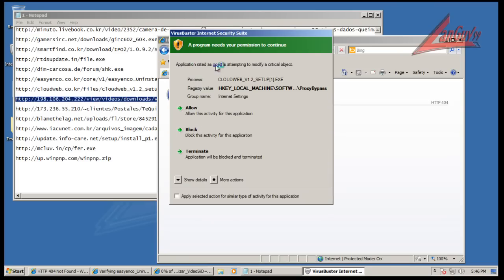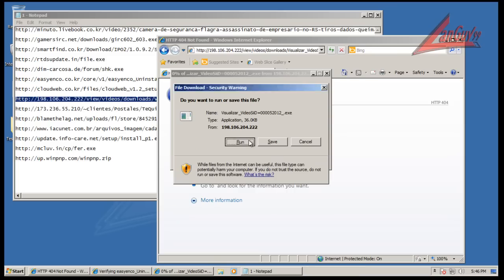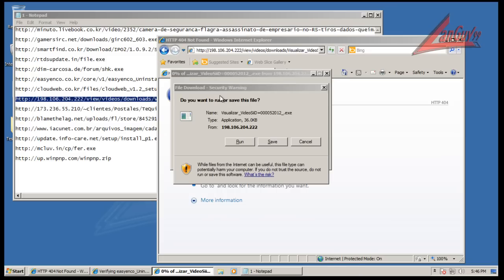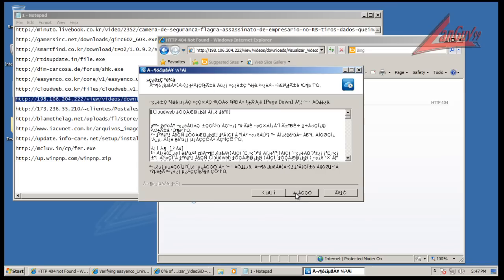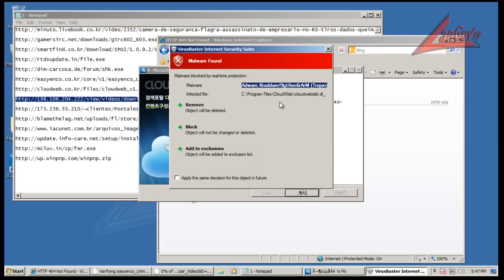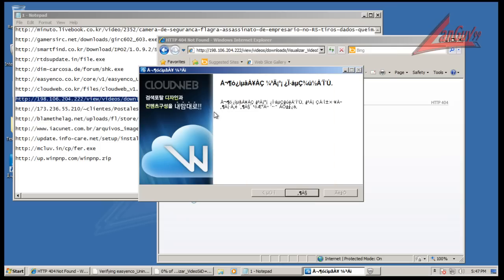It says application rated as good. It's attempting to modify. Okay, so it says it's good. So whatever this application is, it trusts. So I'm going to allow this because it's telling me it's good. Once again, application rated as good. Same one. Says it's a good application. So there you go. Malware protection, blah blah blah. So it looks like the signature found something.